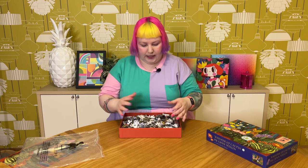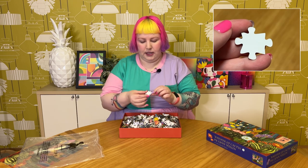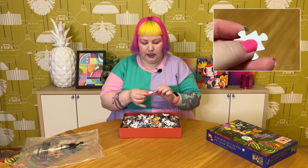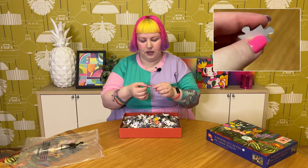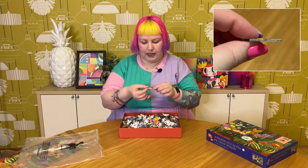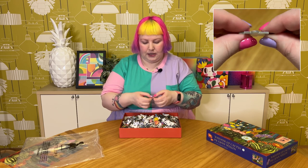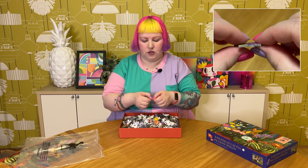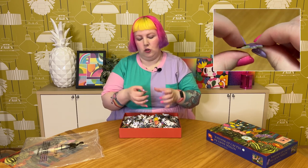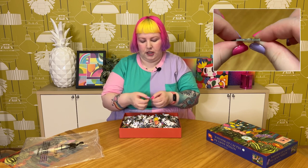So let's look at an actual piece. Grab this one here. Like I said, it's got a white paper backing. Pretty simple. And the thickness is a nice medium thickness, actually. Sure, I could bend the tabs. I think you can bend most puzzle pieces if you try, but it still feels very strong. It's definitely not flimsy or soft or anything like that. It feels pretty strong, pretty sturdy.